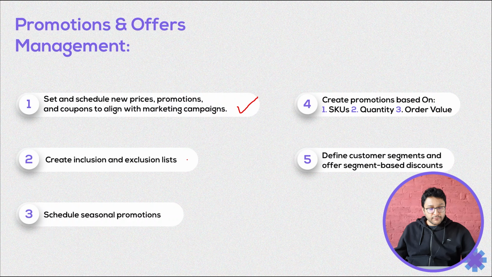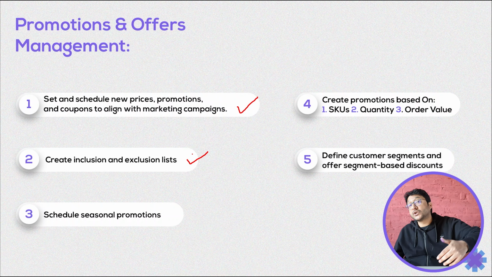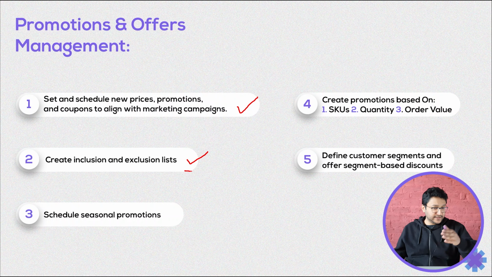We give you powerful tools to include certain products to launch these campaigns on, or certain categories, or to launch this on certain dates or days or time of the day, or similarly to exclude any of these things from your campaigns. And this is done in a very fluid, seamless fashion.